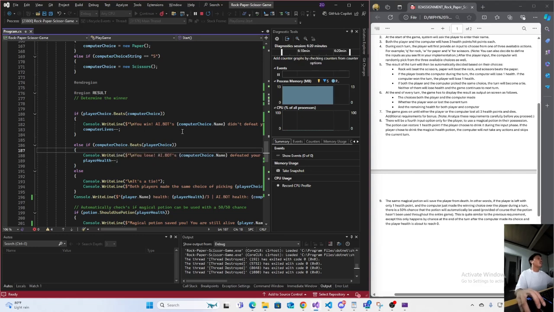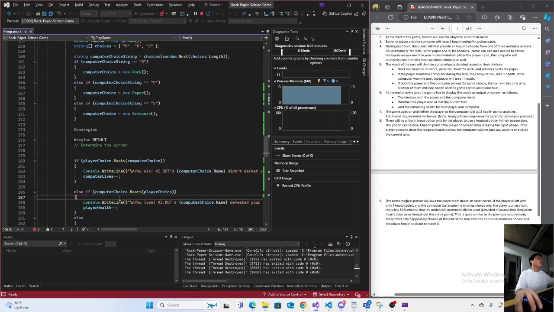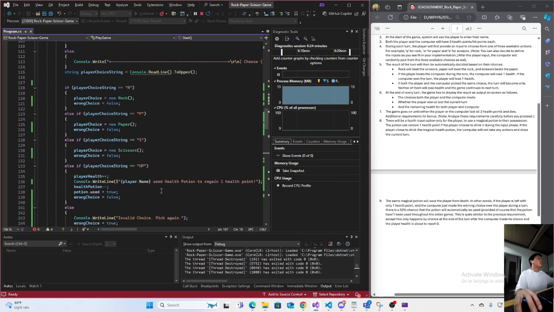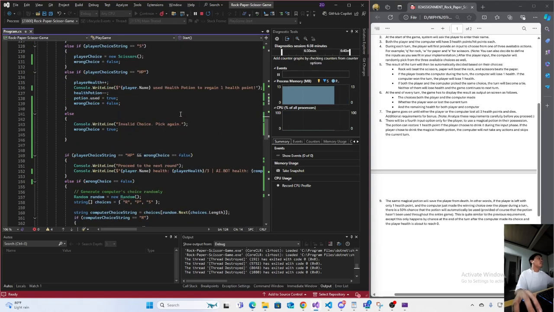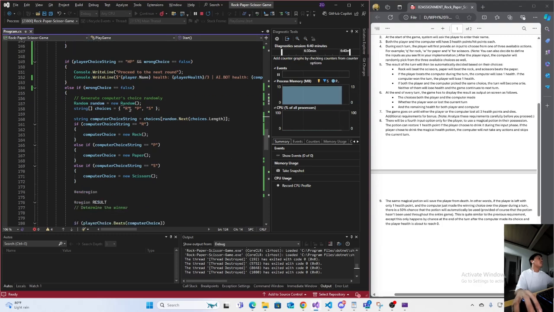So when the player made the choice at first, you could see here that it initiates a new Rock. And then randomly the computer would also pick a choice, and it would initiate a new game item.